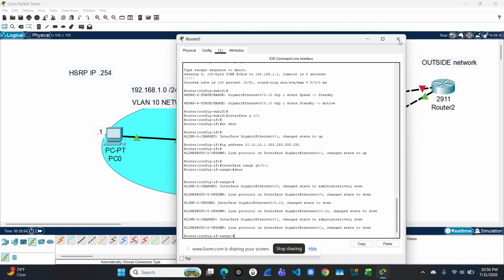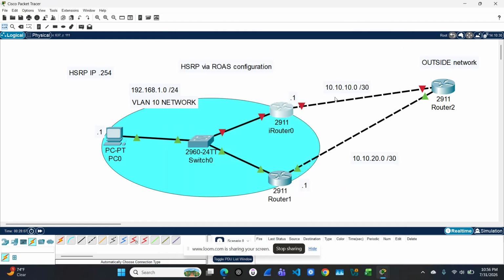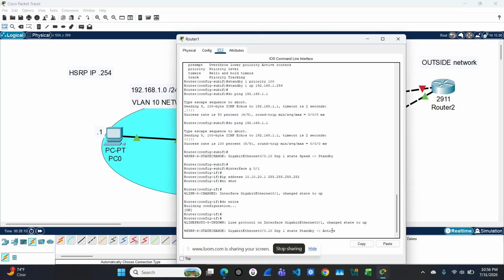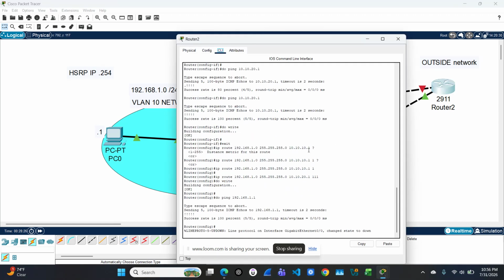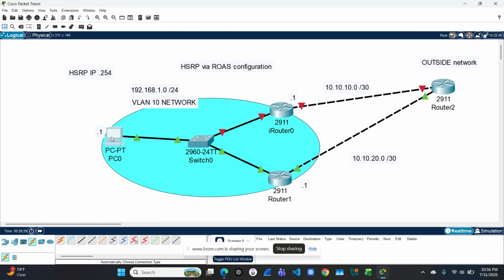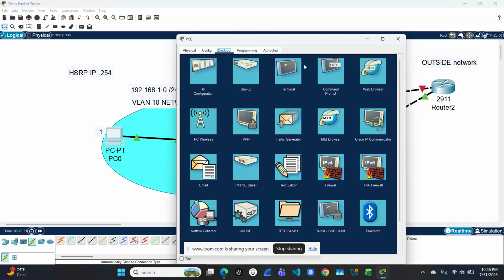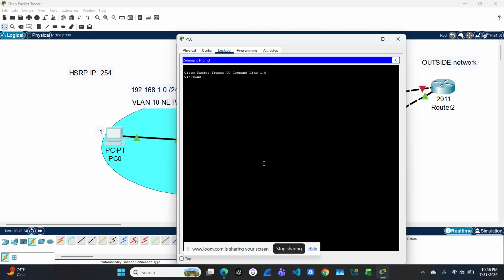There we go. So the router is effectively not connected at the moment to the internet. We should get a syslog message saying this is active. Let's see. There we go, right here. And since we have HSRP enabled, we should still be able to connect to the internet, no problem, and vice versa. So let's see, can PC0 still talk to the internet? Let's find out. Ping 10.10.20.2. So I'm pinging this interface here connected to this router. And that's what we need. Yep, perfect.